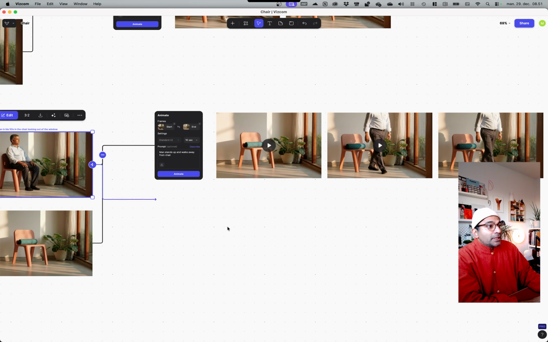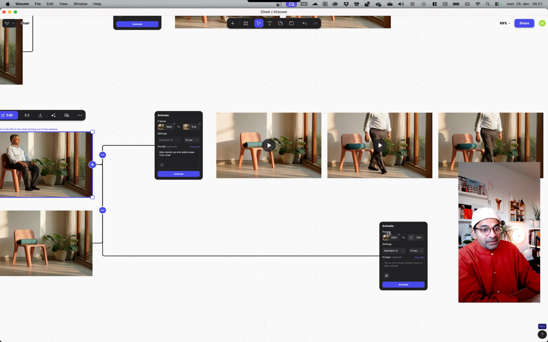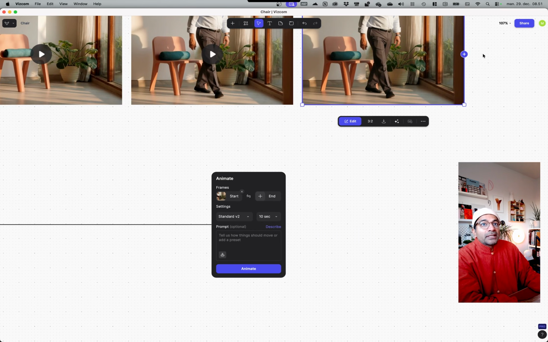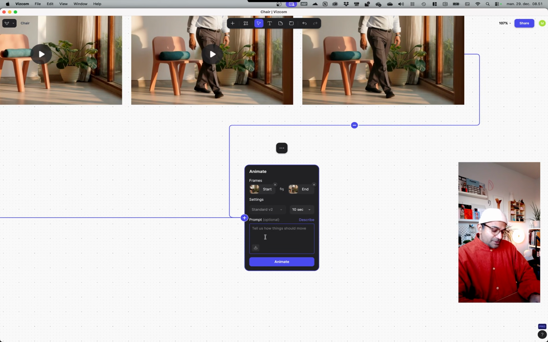So I could do here, and then I could click animate, and then I could put the new frame in here, and then say man gets up from chair and starts walking away.